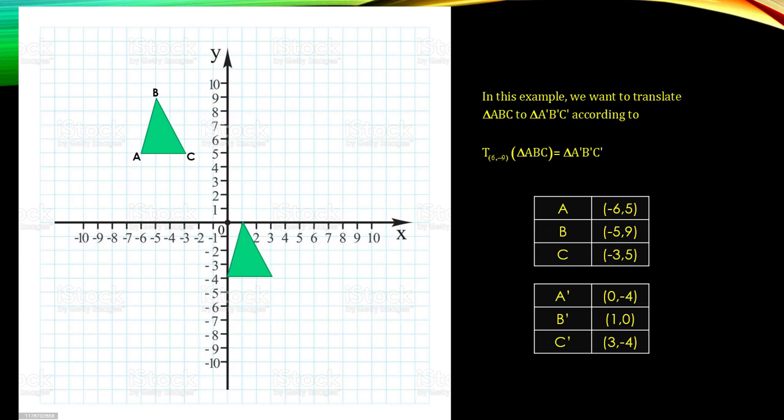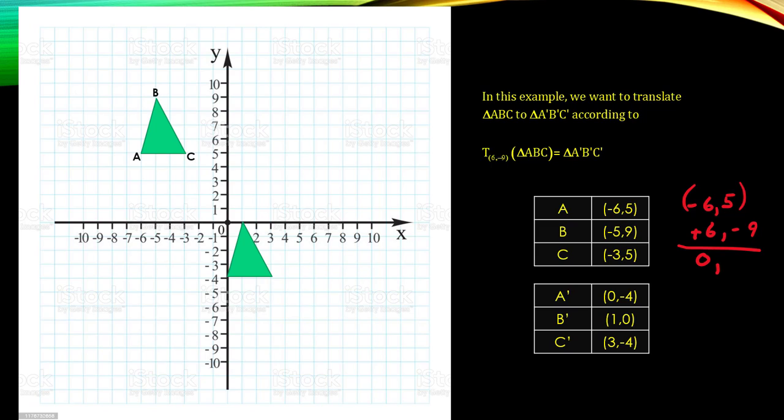Here's what I got. Notice that for -6, 5 in the original object, we added 6. And for the y's, we subtracted 9. So 6 add -6 is going to be 0, 5.